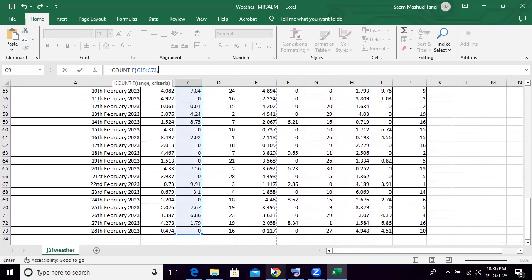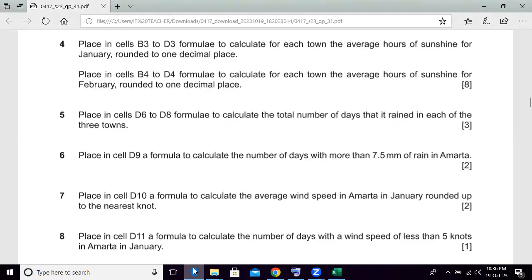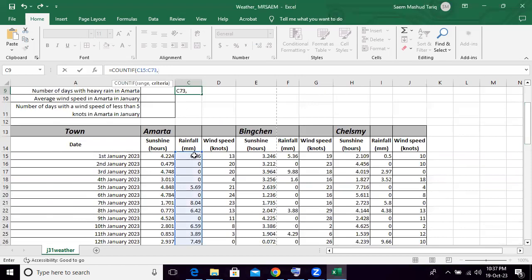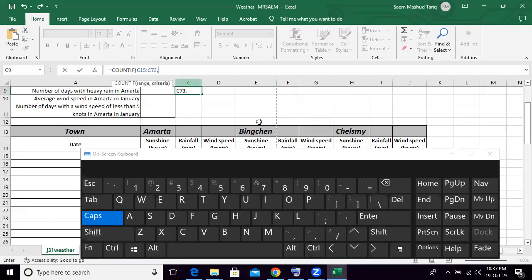It has to be more than 7.5. So you will write in double quotes, greater than 7.5. And here you go. And you get 10.